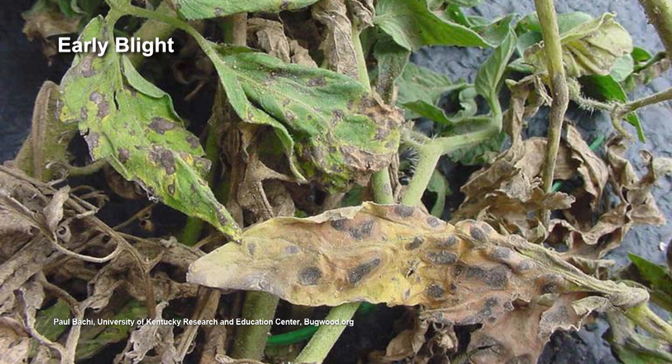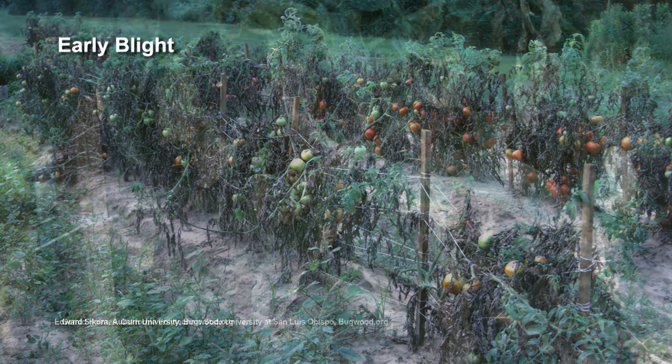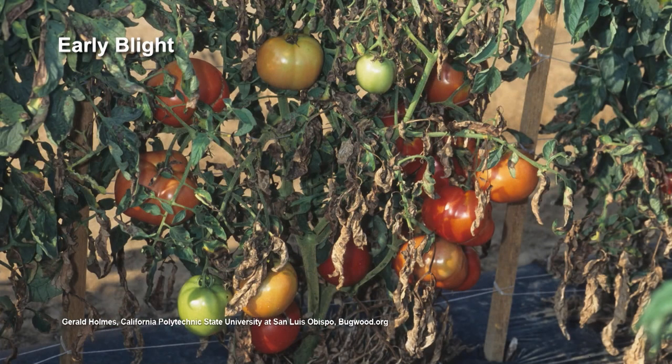It is soil borne. So when it rains, water can splash up from the soil onto the bottom leaves. You'll start seeing death happening on those leaves nearest the ground on the plant, and it'll work its way up. A small degree of this is going to happen eventually on the tomatoes. A lot of people call that firing up, looks like they've been fired up from the bottom. But we certainly don't want this disease to take out your plants that early in the season before they've had time to really produce a good harvest for you.